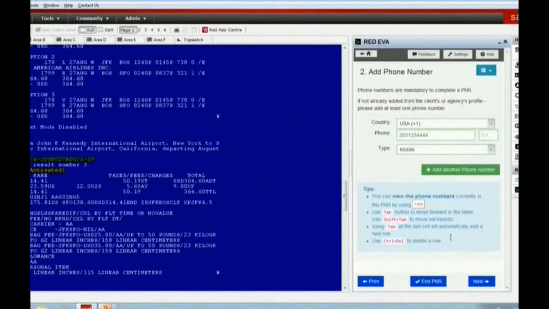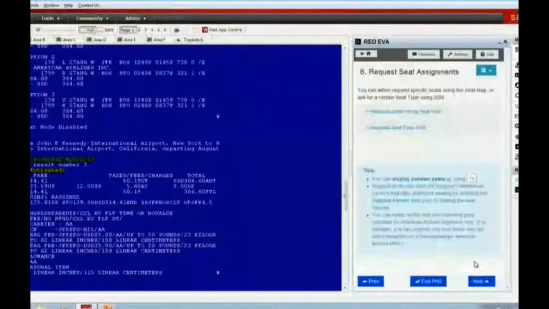There are a lot of other fields you can just end PNR now, or you can input a lot of other information like, for example, frequent flyer numbers, or you can select seats for flights, or put in a payment form. Everything you see in this widget is fully customizable per agency. You can tell us what you want to see here in the process, and we'll implement it for you. Very, very straightforward. We're also working on integrating with Sabre profiles. So a lot of this information will actually be pulled automatically based on the traveler profile, the agent profile, or the agency profile. So now that I'm done with that, I'm going to just click on End PNR.